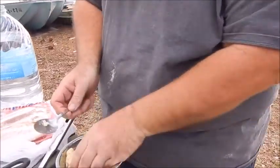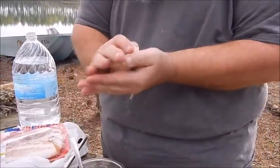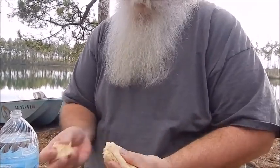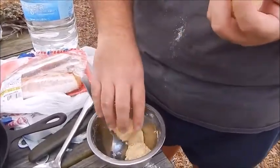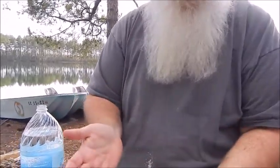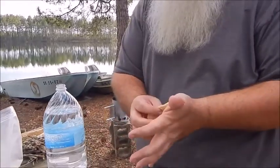Okay, then what I do, that goes all right. So take the dough out, knead it a little bit, and break it off into small ball sections, whatever. I like to flatten these out like that. Is what I'm going to end up doing. Okay, my fire is ready.